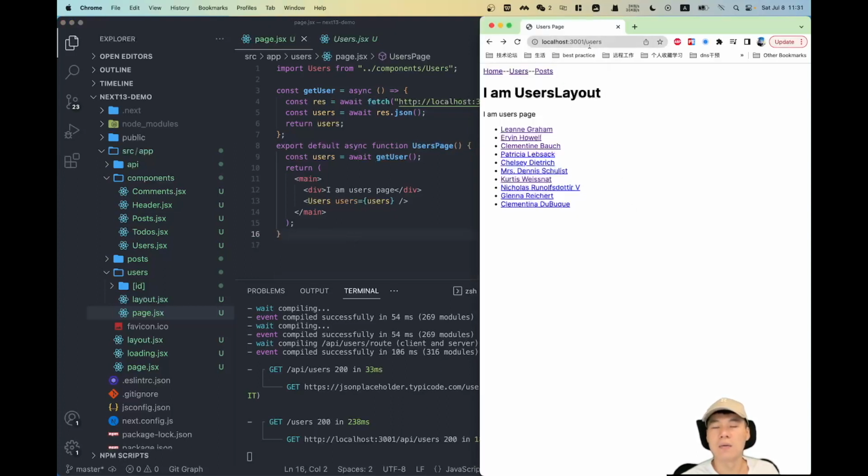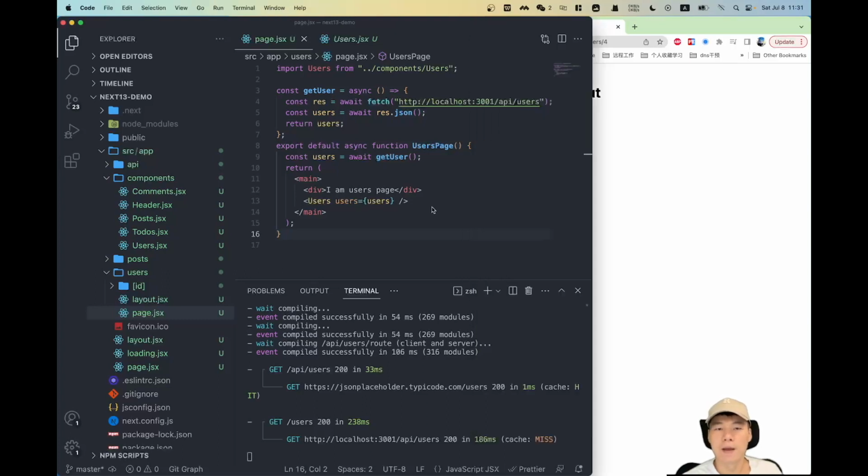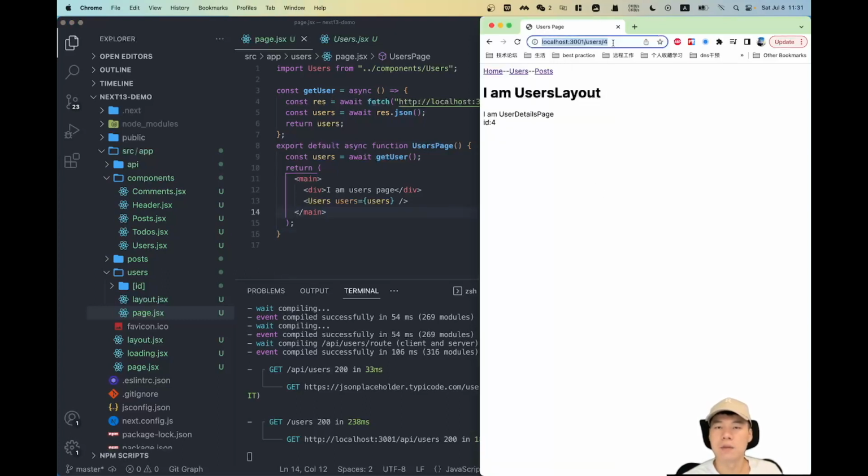Okay, we have the users page now, and we're gonna go for the user detail page. We're gonna get data by user's ID, which is passed from the users page. Okay, we're gonna pass it in from the URL actually.